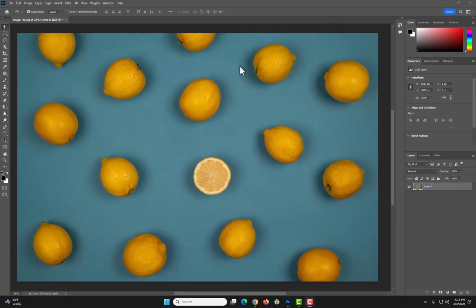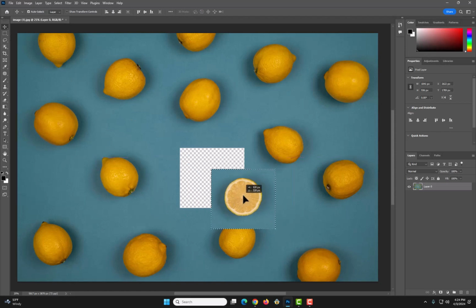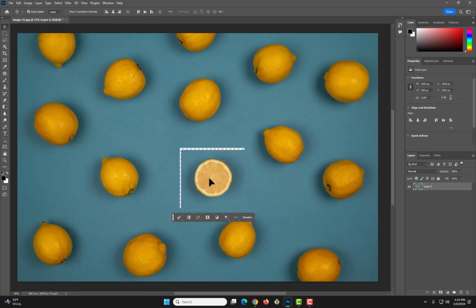If we want to select a certain part of the image, let's say we want this cut up lemon right here, there are a few ways we can do that. We can use the marquee tool, which is the M tool. It is this kind of square rectangular tool, so I'll click and drag over this lemon and it is now selected. And then I can move this selection around. If I were to use my move tool, then it would cut it out of here and we can see the background behind there. I'll do Control Z and deselect that.